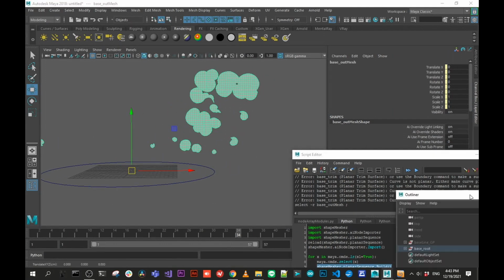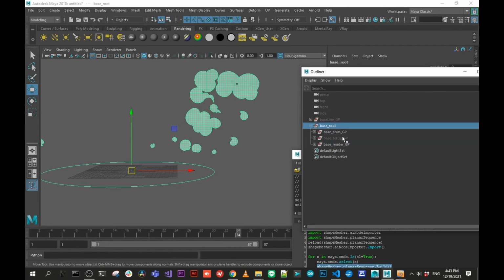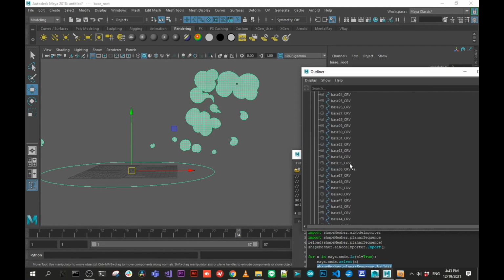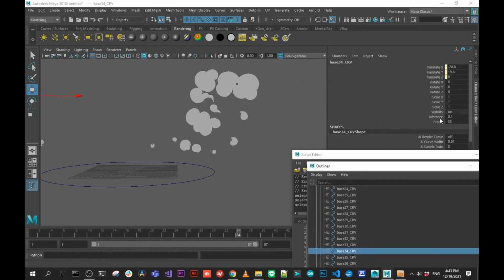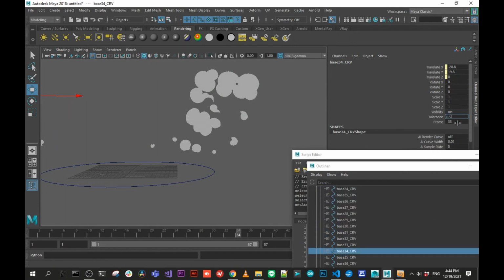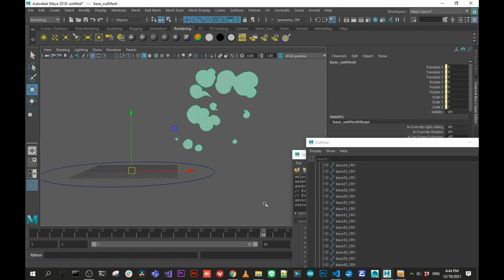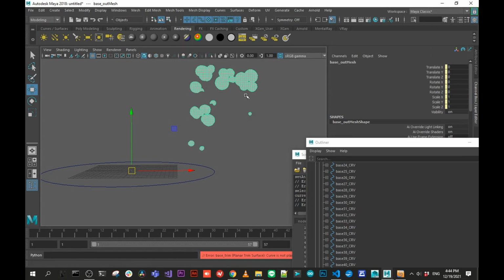One easy way to fix it is to go into the guts of this guy here. So now you can see we no longer have a group of mesh. It's created sort of like a mini rig. If I go into setup and go into the shapes and find curve number 34, usually you can fix it by tinkering with the tolerance. So I'm just going to say 0.2. No, that didn't seem to do it. Number 34, are we on the right curve? Yeah. How about 0.5? Oh, there we go. So fix the tolerance. If you got a problem with the mesh, just go to that curve and fiddle with the tolerance, and that will generally fix the problem. In fact, I haven't encountered a single bug that couldn't be fixed by jiggling the tolerance.